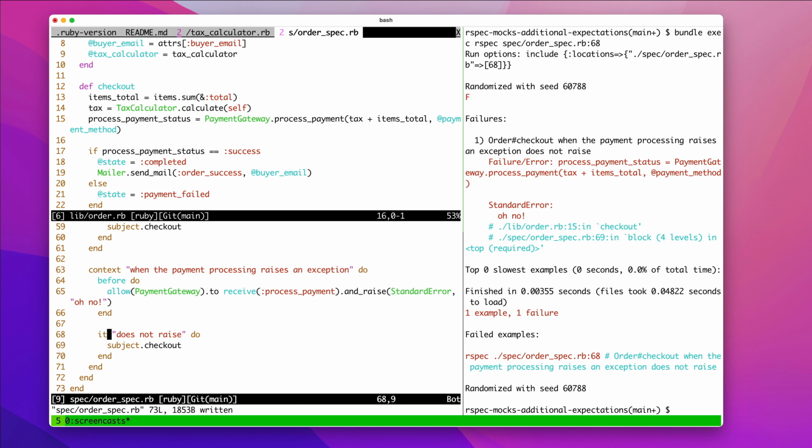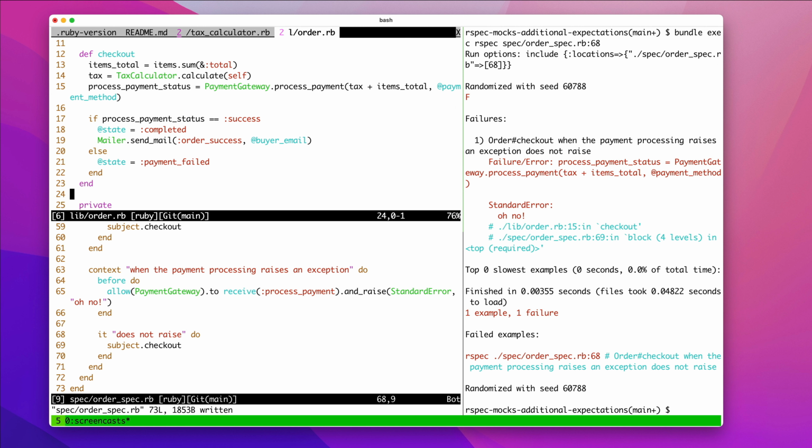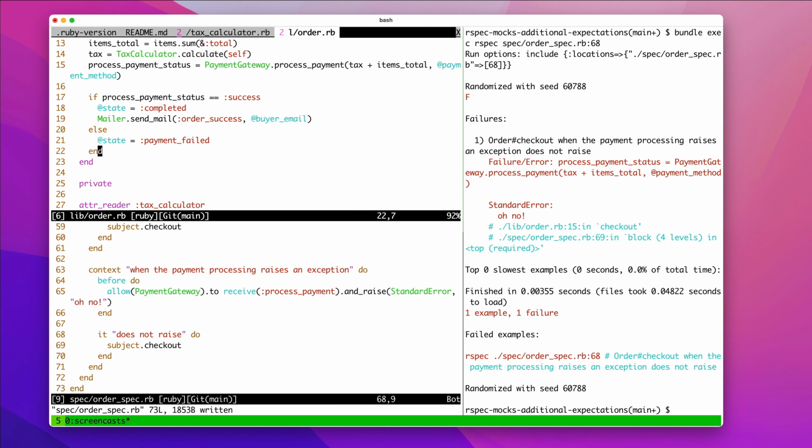But it's raising, and we want it to not raise. So what we can do is rescue from it. And this and_raise mocking behavior is really nice, because if you're writing Ruby code that's calling out to another library, or code that someone else has written or you've written, and it has the potential to raise an error, you need to be able to have the code that's consuming it react accordingly if you wanted to do something different than raise itself through. So we would say, let's make oh no be like, oh no, gateway down.